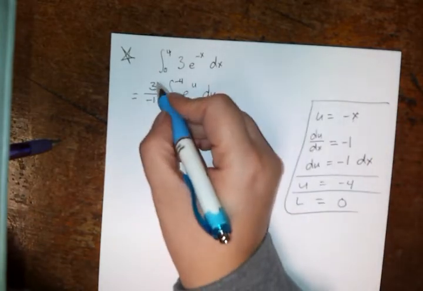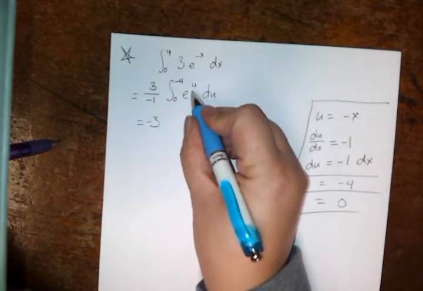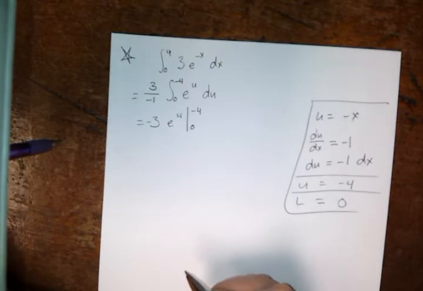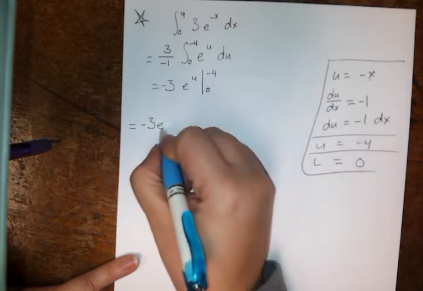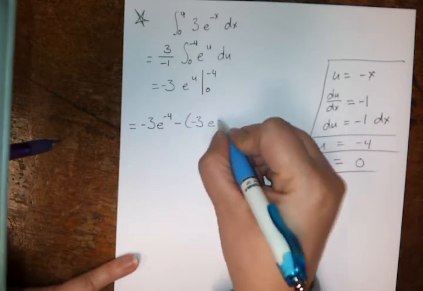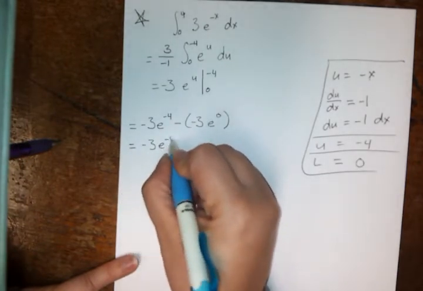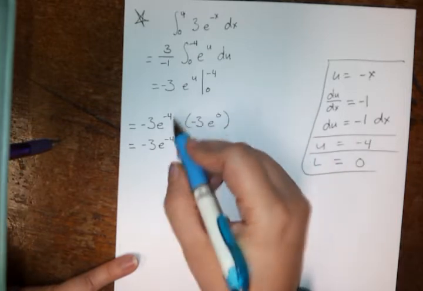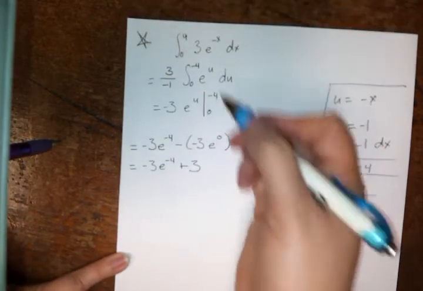We can simplify a little on the process. 3 divided by negative 1, well, that's negative 3, right? Okay. Integral of e to the u is e to the u, and we're evaluating from 0 to negative 4. So let's go ahead and plug our values in. That's going to give me negative 3 times e to the negative 4th minus negative 3 times e to the 0. I can rewrite that just a little bit. That's negative 3 e to the negative 4th plus 3. Remember that e to the 0 just equals 1, and then my negative times a negative is going to make that a positive. And I feel like I'm done, but then I remember I've got this star up here.